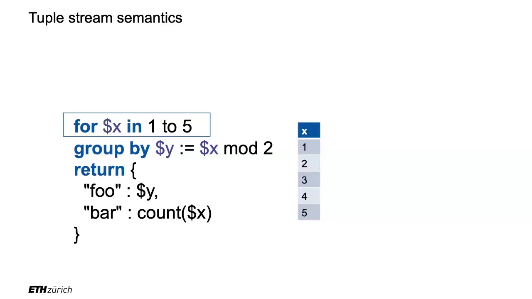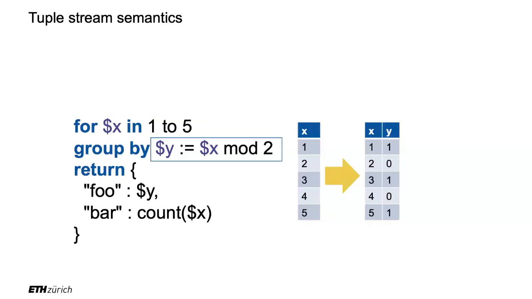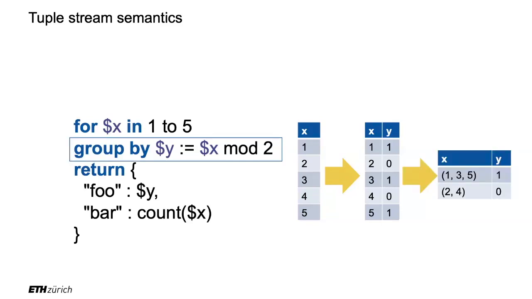$X4 is going to create this. The group by, so we evaluate the key every time. Now you see everything that has a 1 will be together, and everything that has a 0 will be together. So the first, third, and fifth row are together, and the second and fourth row are together. And then you do it like this. So Y is the key. So here it has the unique value. And X, now you grouped them together. So now 1, 3, and 5 are together. It's a sequence of 1, 3, 5, and then the sequence of 2, 4. You basically put the even numbers on one side and the odd numbers on the other side. Who is with me, right?